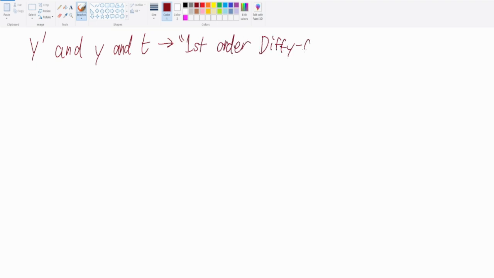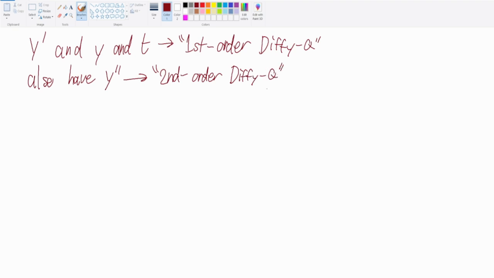Now there's two different ways to expand on the DiffyQs that we've been talking about. The first way is to change how many derivatives we take. All of these previous examples are called first-order DiffyQs because they only use one derivative. But sometimes the acceleration in a thing will depend on current speed and position. Anytime we have acceleration, we are working with the second derivative. And then we can create what's called a second-order differential equation.